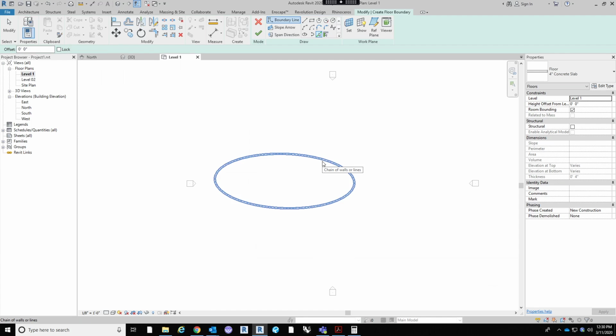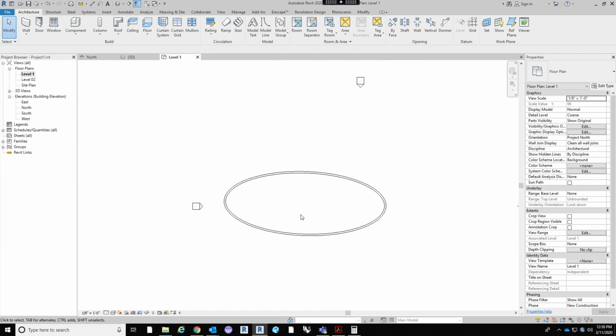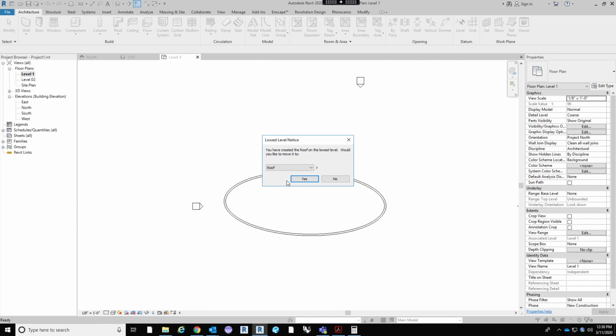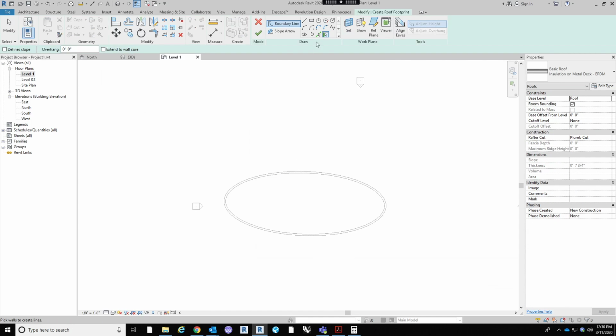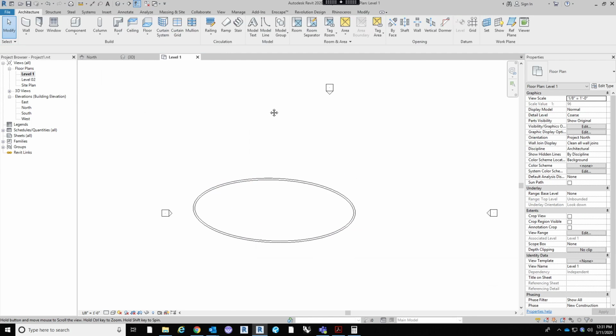Remember, you can tab through to get a full floor boundary. Let's do a roof, and let's move it to the roof level. Do the same thing, and then right now, let's just stick with that.